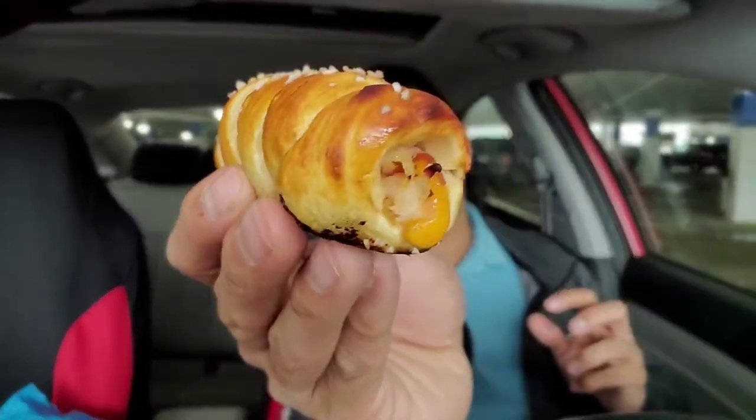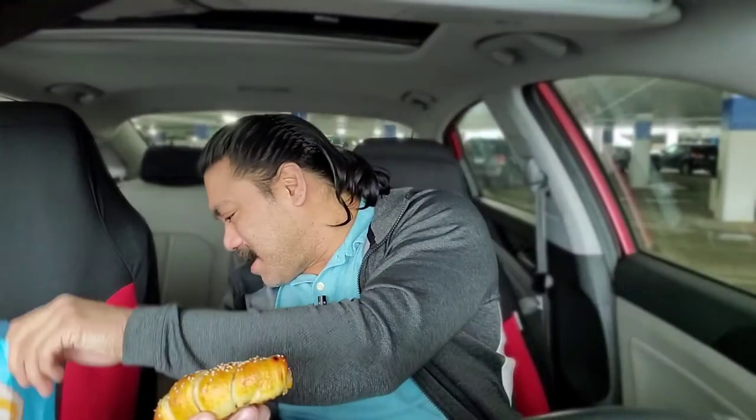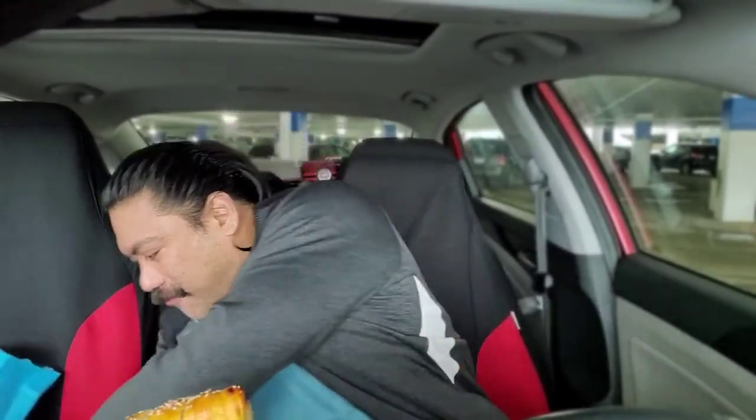We're just going to go right in. Right away you just smell the bread, the pretzel, the salt, and all that gooeyness. The cheese is a little melted but it has sat for a couple minutes from me picking it up and walking back to my car, so it's not going to be gooey but at least it is melted. The pretzel rolls from Auntie Anne's — or Annie's? Let me know: is it Auntie Anne's or Annie's? I always hear people call it something different. It's A-N-N-E.